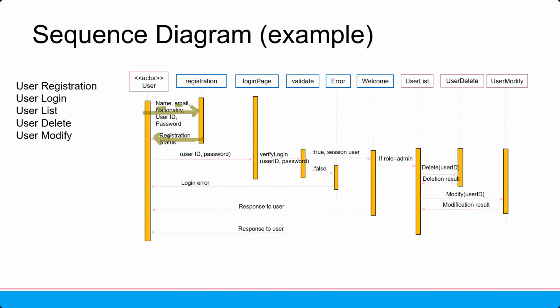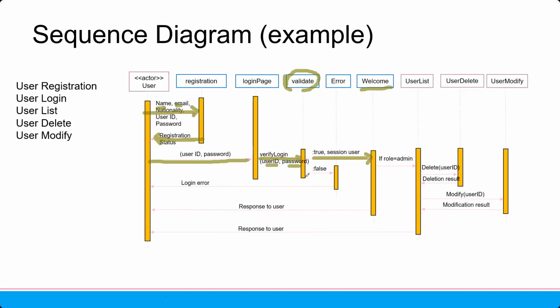You don't need to go very detailed like registration is successful or cancelled; we just write the registration status. After the registration, the user can log in. So user ID and password will be inserted in the login page, then it will go to the validation page. We need to verify the login, whether the user ID and password match. If it matches, then we go to the welcome page.